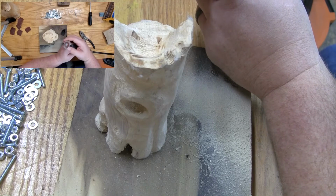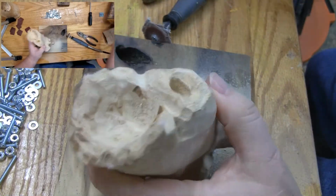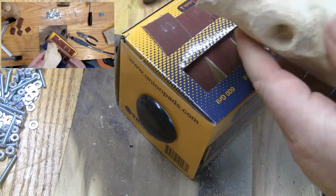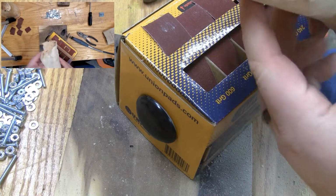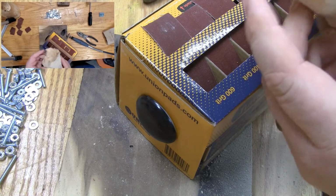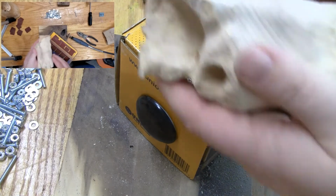There is a point where you're messing up the balance. So if we use one of the higher grits, the 600, which is a lot smoother, it would not take off as much wood. And so we could change what we're sanding here. Now, to be honest with you, I've got some carving left I need to do on here, so I'm going to actually carve some more on it.